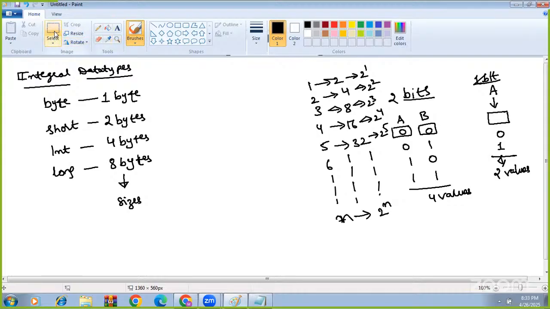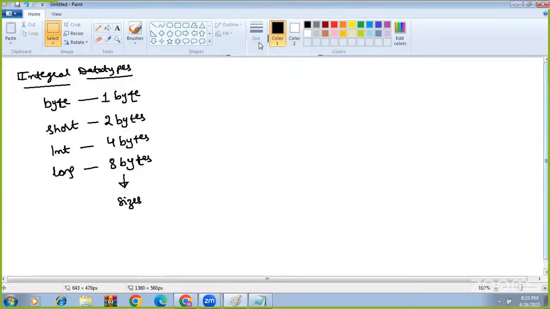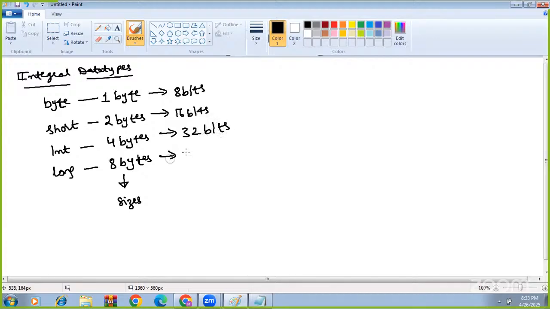Now observe here, I will tell you the ranges. So 1 byte means 8 bits, 2 bytes means 16 bits, 4 bytes means 32 bits, and 8 bytes means 64 bits.